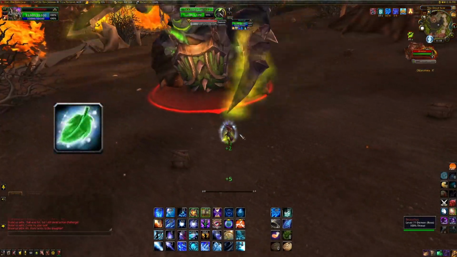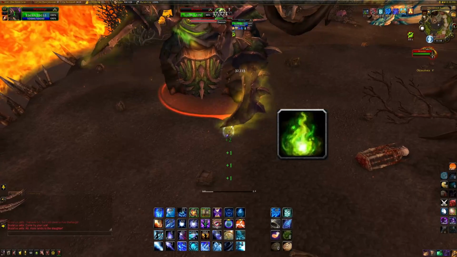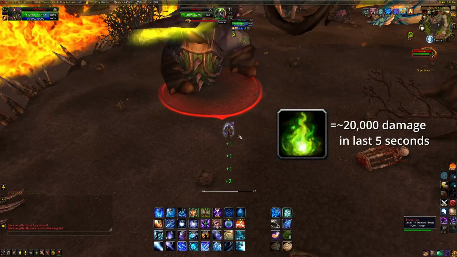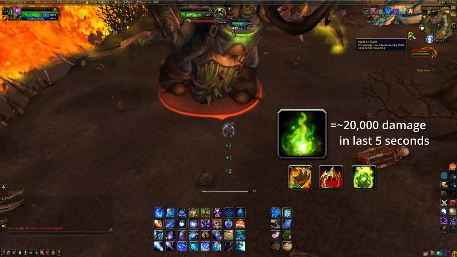Resto Druids are great for this to keep the burn victims completely hotted up. For the last seconds of burn, the damage is insane and will probably need another healer spamming direct heals. The last 5 seconds of burn does almost 20,000 damage by itself. Pop any defensive cooldowns, potions, and healthstones when burn is about to end.